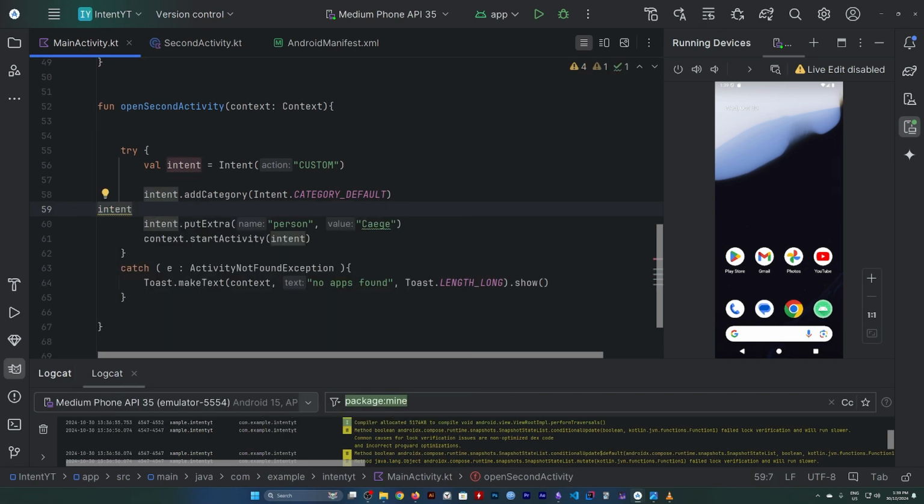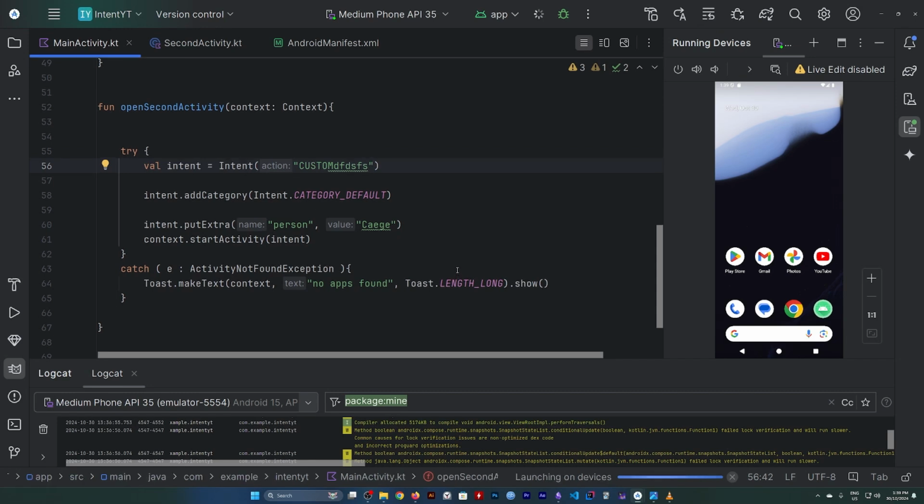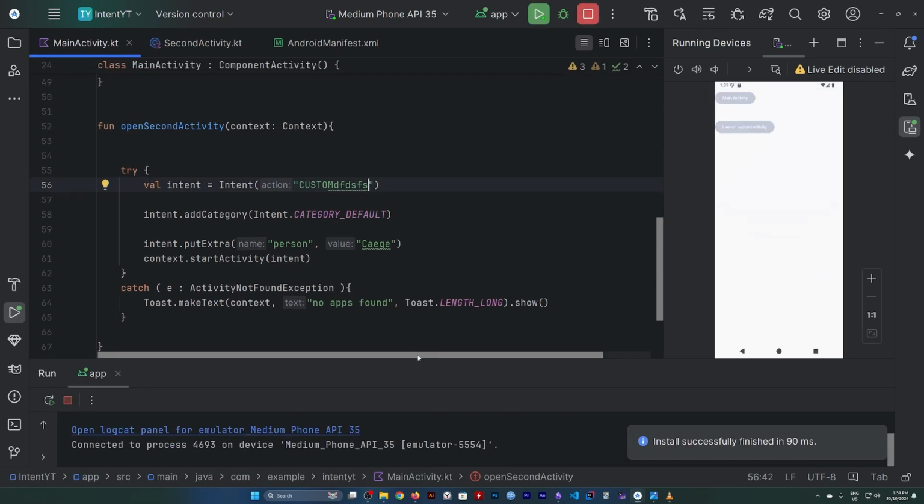Let's make our app crash one more time. I'm gonna use gibberish for the action. It should make our app crash. As you can see, no apps found. Our app didn't crash, and we got a toast.